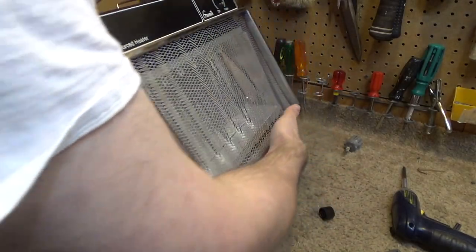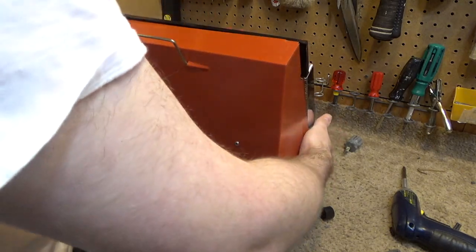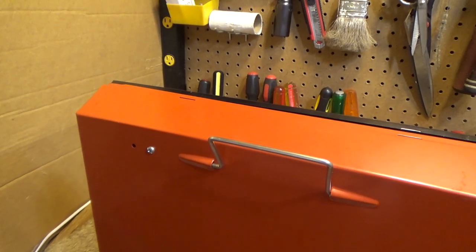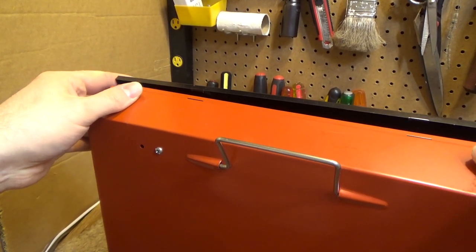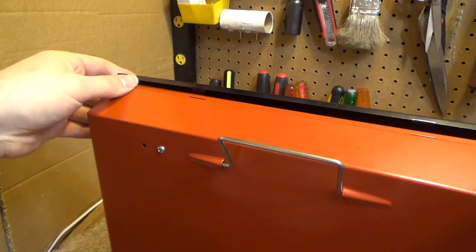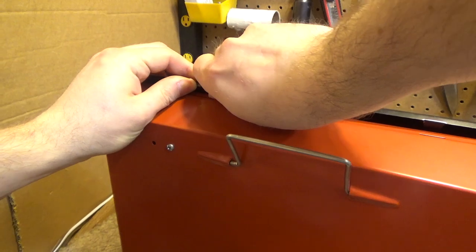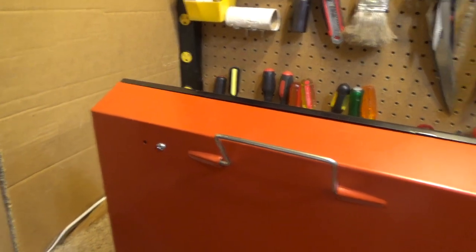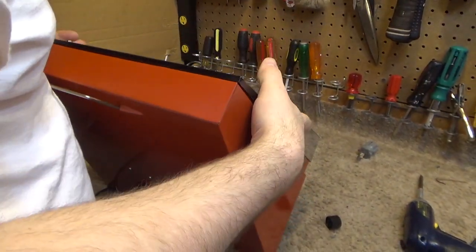Yeah, this is not made very well, because you see the problem here is that the notch for the control does not allow this to go up high enough for the clip to easily enter into the thing. Very dumb. They cut a lot of corners on this unit.